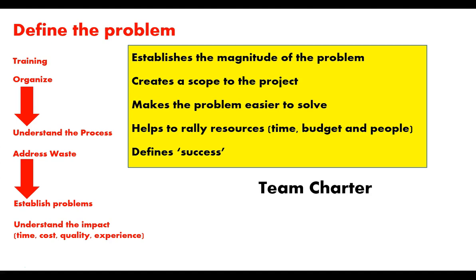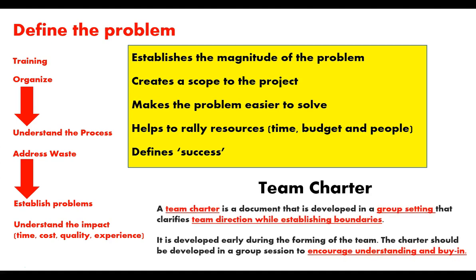Again, it's the scope, success, roles and goals, as well as the overall impact. So a team charter is a document that is developed in a group setting that clarifies team direction while establishing boundaries. Again, you can take that to say you're defining your success, you're rallying your resources, and you need a cross-functional team to actually do this.